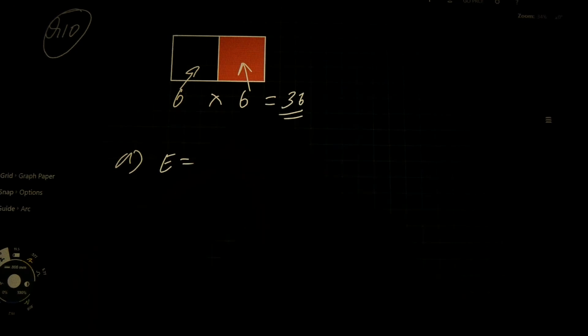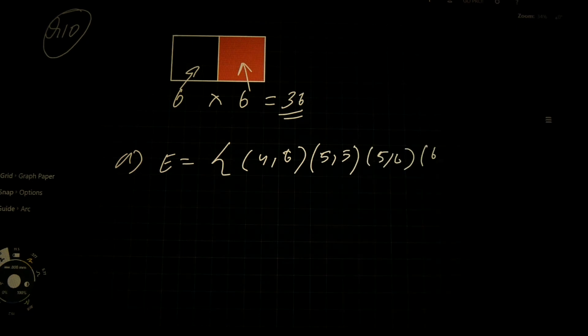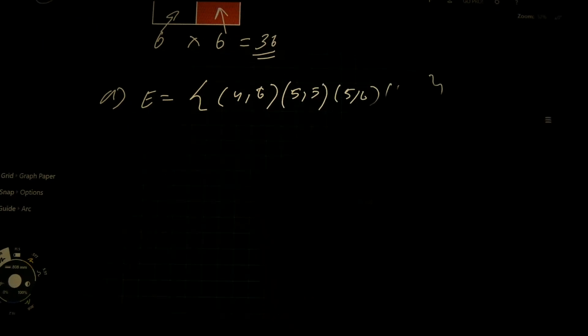Find the conditional probability of obtaining a sum greater than 9. When do you get 9? 3, 6 will give you 9. But we can't take 3, 6 because we need a sum greater than 9. So we have to go to 4. 4, 5 I cannot take. I want it greater than 9. So 4, 6 is a possibility. Then I go to 5. 5, 4 cannot be taken. 5, 5 can be taken. 5, 6 can be taken. Then 6, 6 can be taken. Alright, so that's a total of 4.